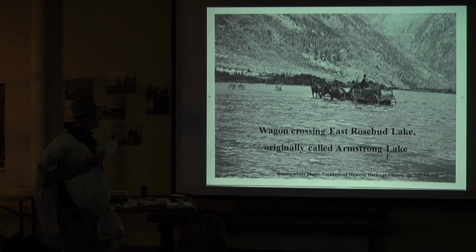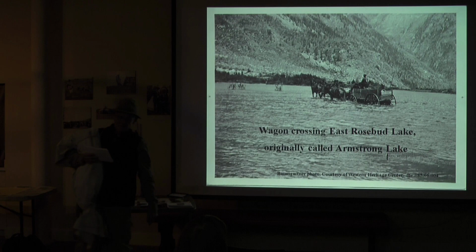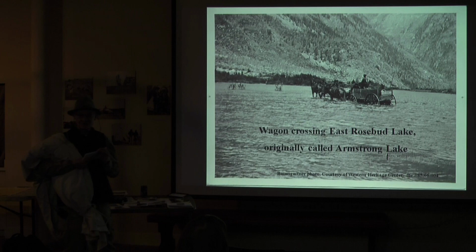Next. So how did they get there in those early days? They jumped in their nice, yes, it was a four-wheeler, right? Yeah, and headed up here, right? Shifted gears whenever he needed, right, with these reins. But the very first treks up here were actually before 1900.